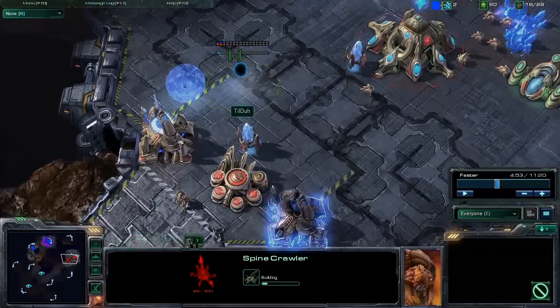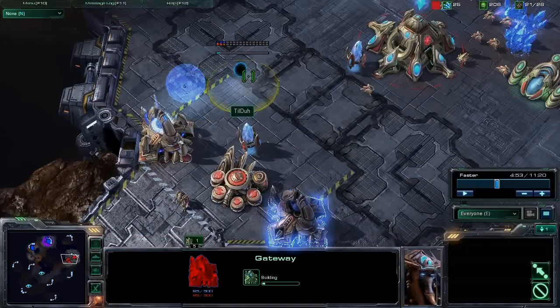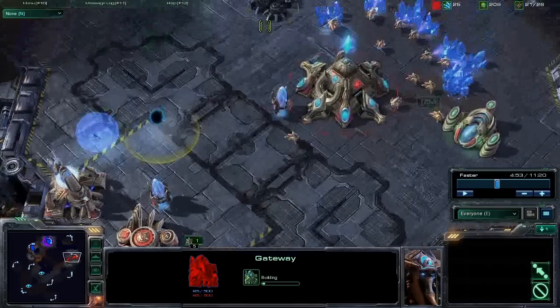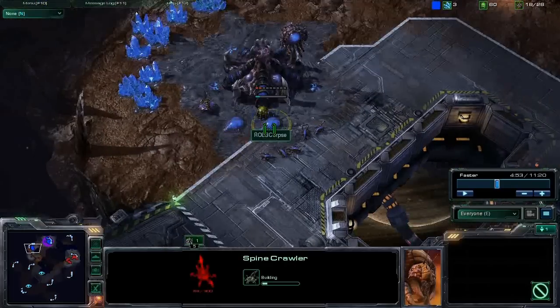If we look at his opponent's base, see he's just getting a second warp gate up, putting 2 more down. Really too early. And if that drone had come through here, he would have seen that and he would have known. Really don't have to build them this early. You could wait a lot longer.